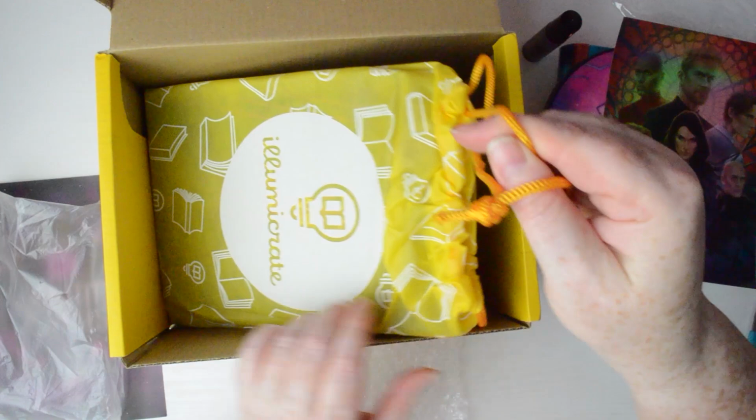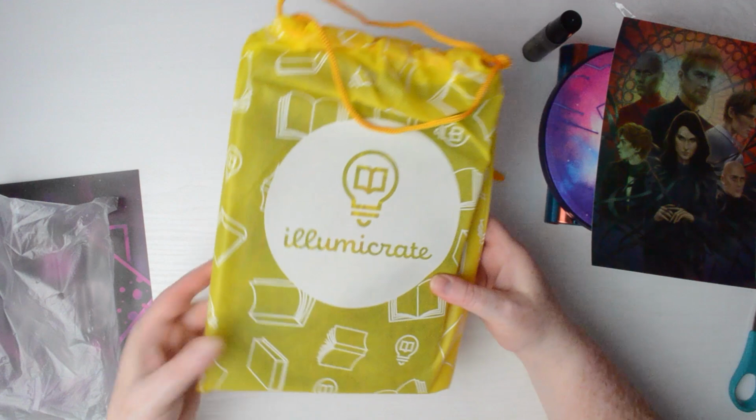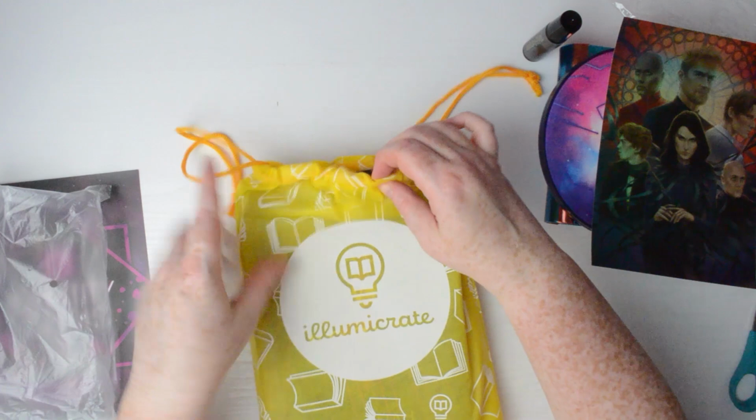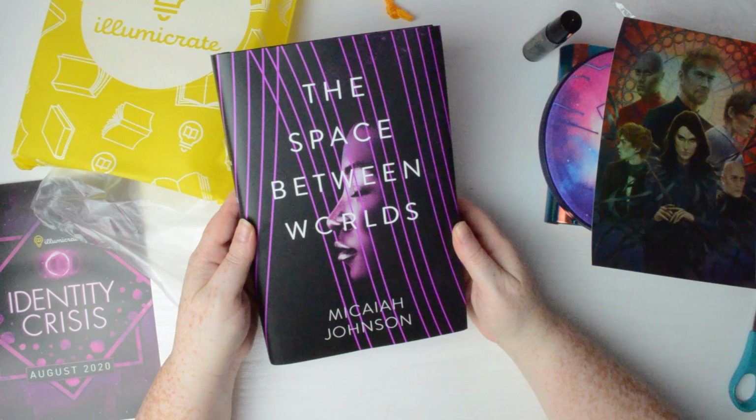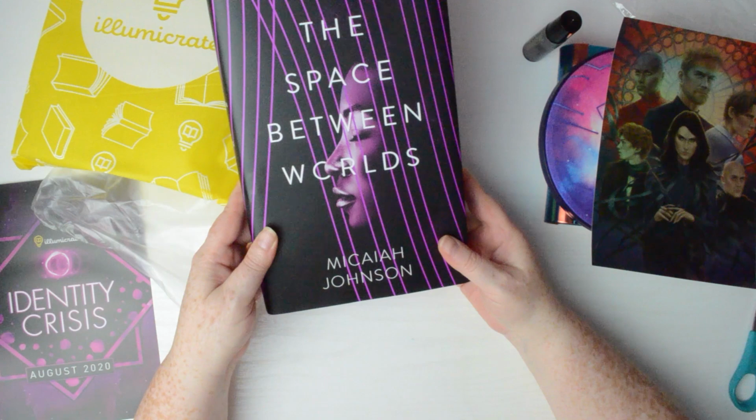And then the last thing is the book. Now these are usually always signed by the author, and it's an exclusively decorated copy, exclusive to Illumicrate, I think. So it's called The Space Between Worlds by Micaiah Johnson, if that's how you pronounce it. Yeah, I think it's Micaiah.